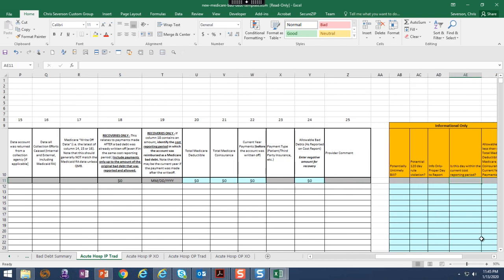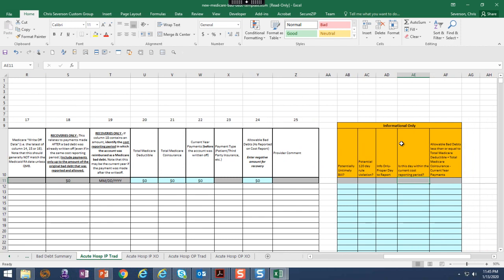Now, there are a few columns toward the end that are just informational only, just little flags you can consider to see if something may look unusual. Is there a potentially untimely bill? Now, again, if you waited too long to bill the patient, you might need to explain why did you wait so long, what were you waiting for? Were you waiting for a Medicare or Medicaid remittance advice?